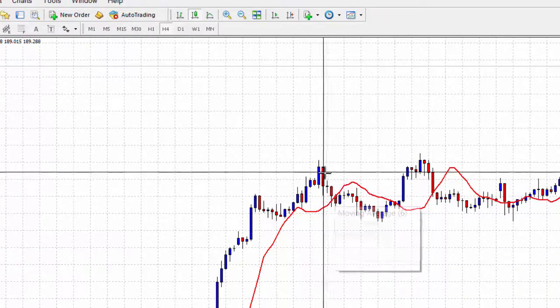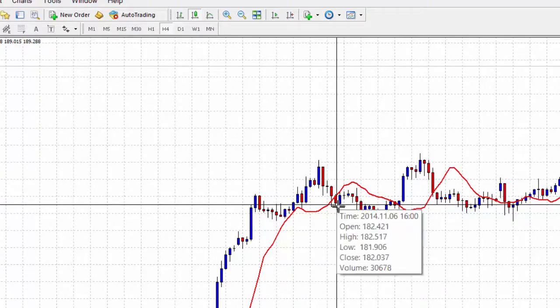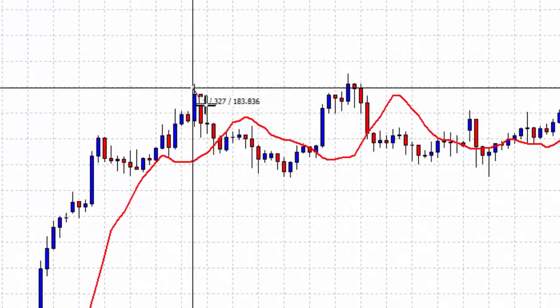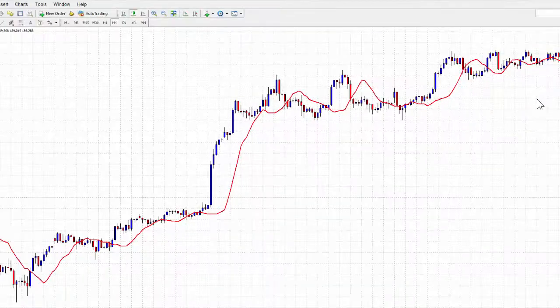The other thing about this system is that you end up giving away, for instance, that move from the top of the price movement down to the close below the moving average. You are giving back to the system, and in this case over 200 pips was given back as the phase changed, and you actually lose that profitability by waiting for the price to move over the moving average. But that's the nature of this particular transaction. So that is the basic moving average crossover system.